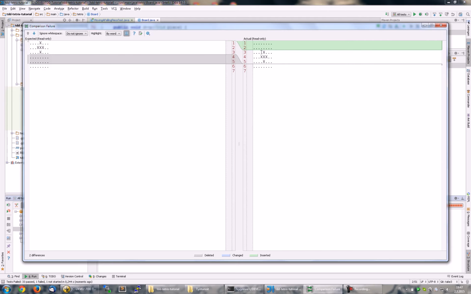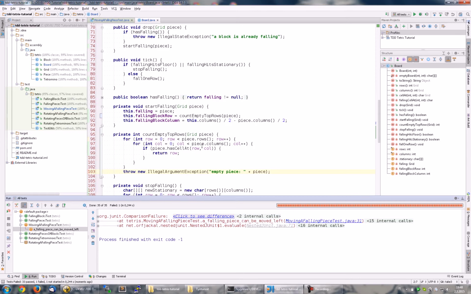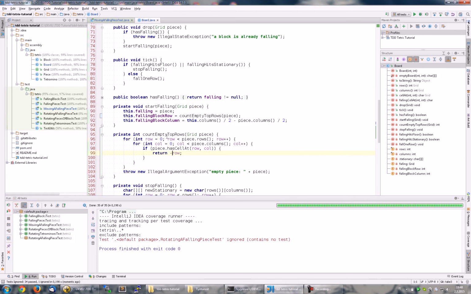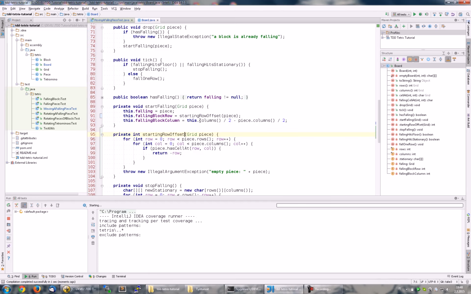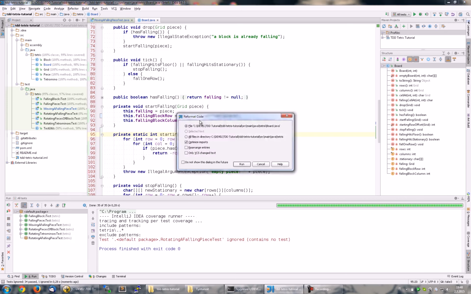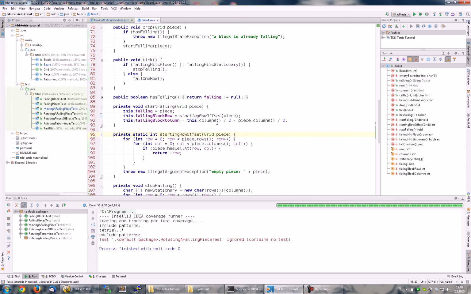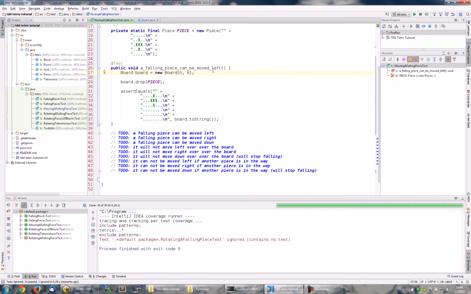Okay, so for this piece I want to get -1 because there is one row at the top. Let's make that static so that it's clear that it doesn't touch any rows. Okay.